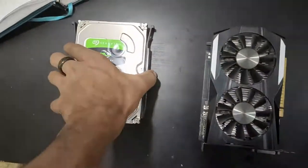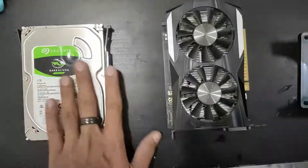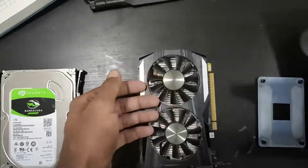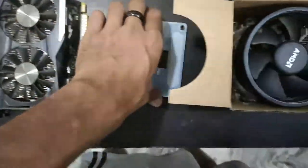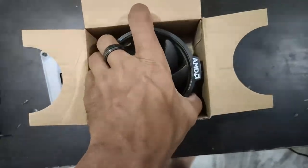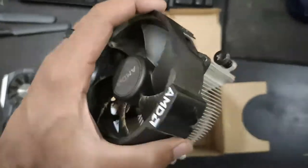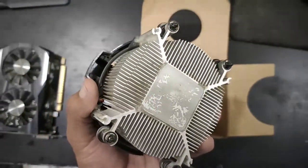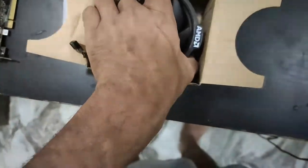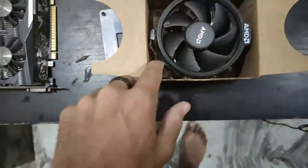So I just pulled out my hard disk. It was dirty, I just cleaned it and it looked so beautiful. And I just pulled out my graphic card. And this is the holder for the heatsink and the cooler. And I pulled out my cooler too. So, yeah, this is my first time ever doing this, so I was really scared, but I managed to pull it off, not gonna lie.